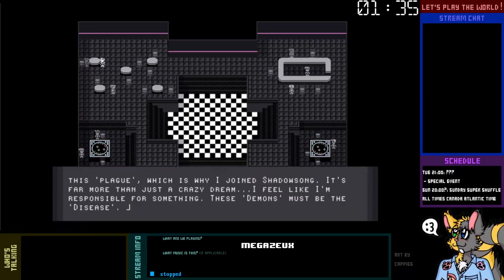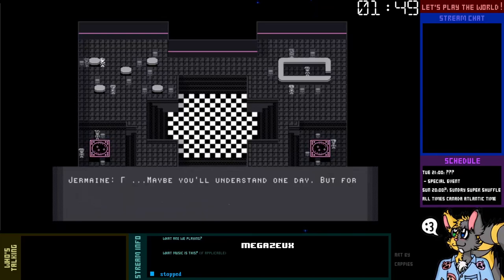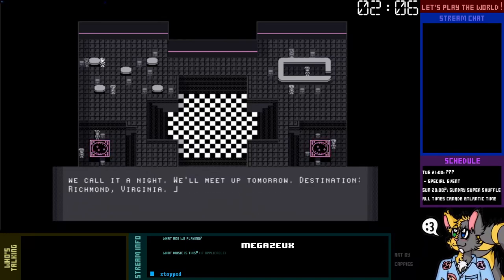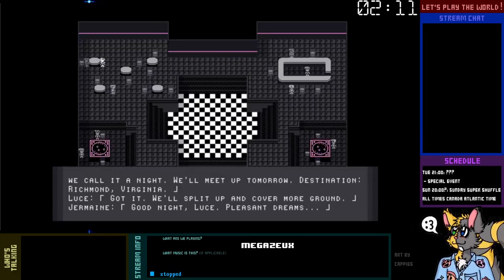I feel like I'm responsible for something. These demons must be the disease. I wouldn't be so quick to trust your stray thoughts if I were you. What? That's what I heard in my dream. What do you mean? Maybe he'll understand one day, but for now we have a job to do. So what is it this time? Full-scale raid? No, just a minor operation. How many? Two. It'll be a breeze. Don't get too cocky. Well, I think it's time to call it a night. Meet up tomorrow, destination Richmond, Virginia. Got it. We'll split up and cover more ground. Night, Luce. Pleasant dreams.